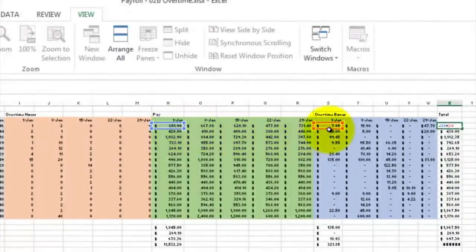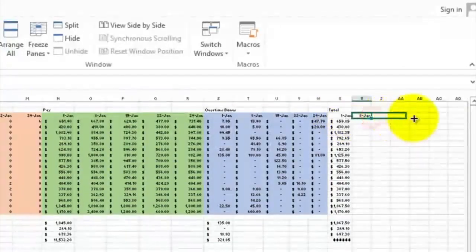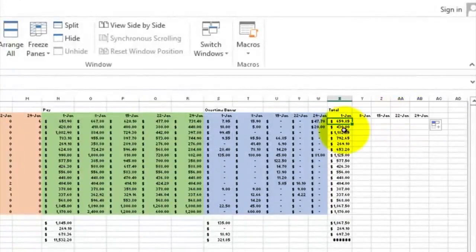Well, the total wages right now is calculated using, it looks like, pay plus the overtime bonus. Looks great. Let's put in a date over this. This is going to be January 1st. And once more, we need to calculate equals this cell plus 7. And we're going to use a few more weeks of this. Now this time, we should be able to get away with using relative cell referencing.